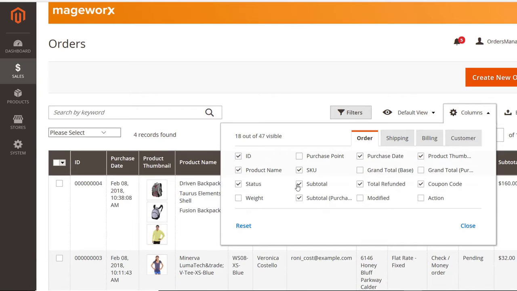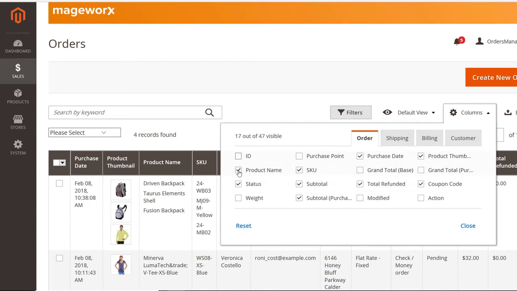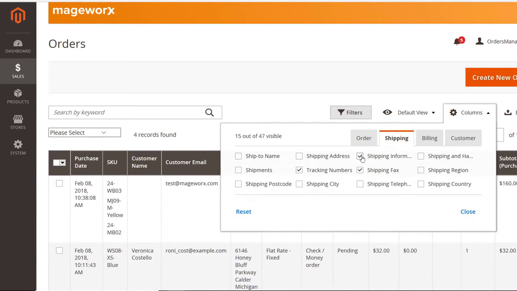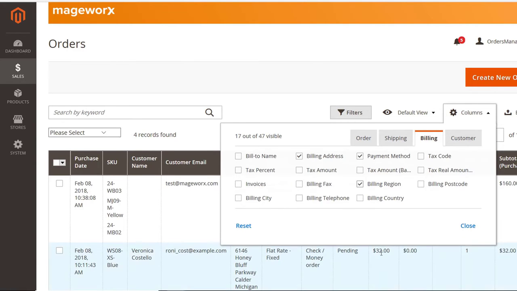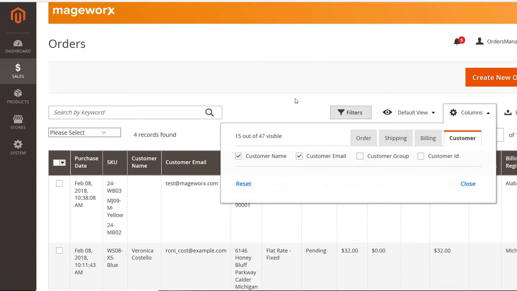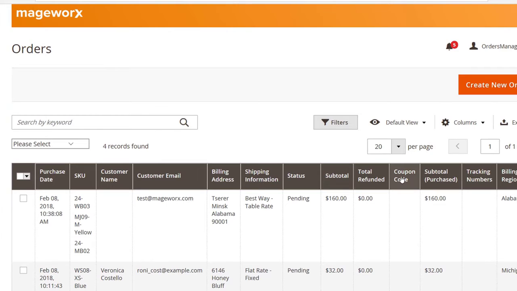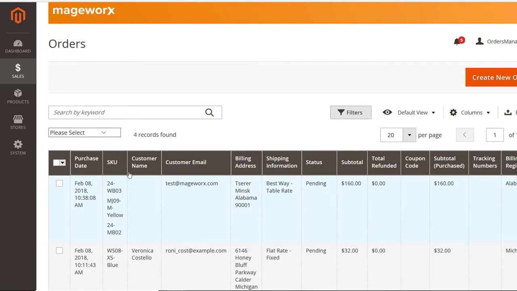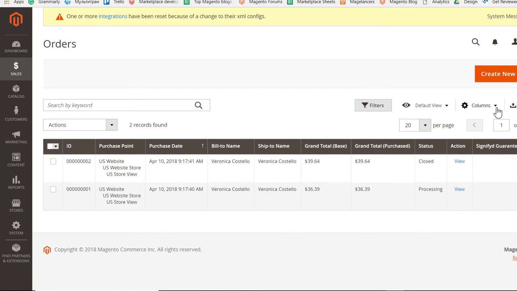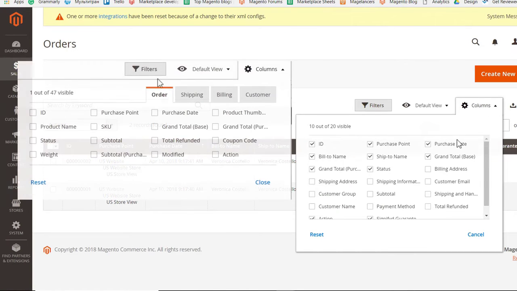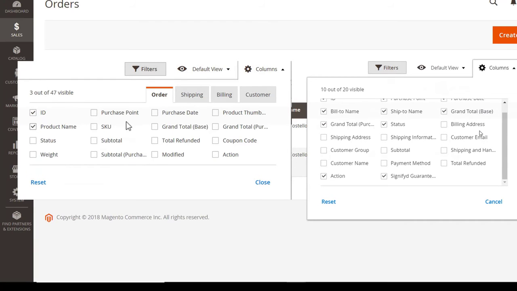You can easily uncheck the unnecessary boxes the same way. The configuration logic for the rest of the 3 tabs is just the same. As you can see, with the new columns, you get access to more data on each order: coupon codes, taxes, refunds, SKUs, detailed shipping details, and any customer data associated with this order. The selected columns appear and disappear right away. That's how the standard Magento 2 orders grid versus the extended one looks side by side.